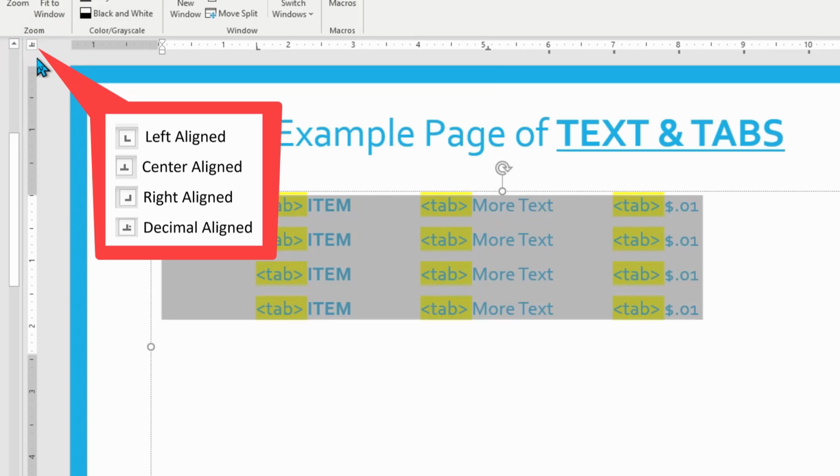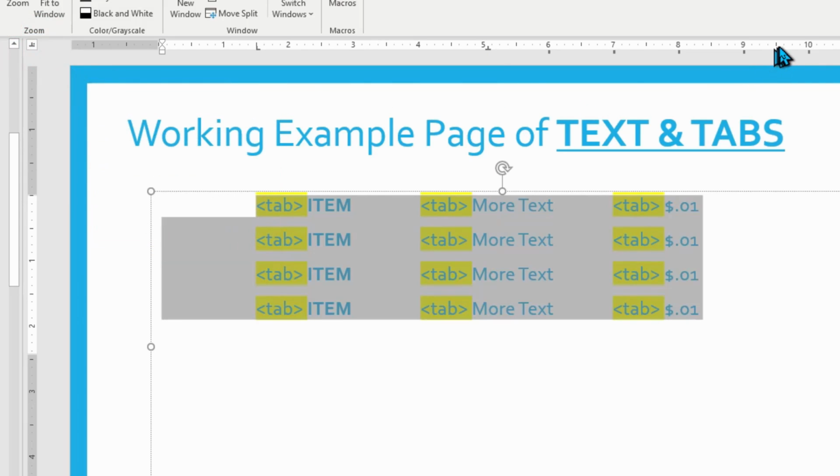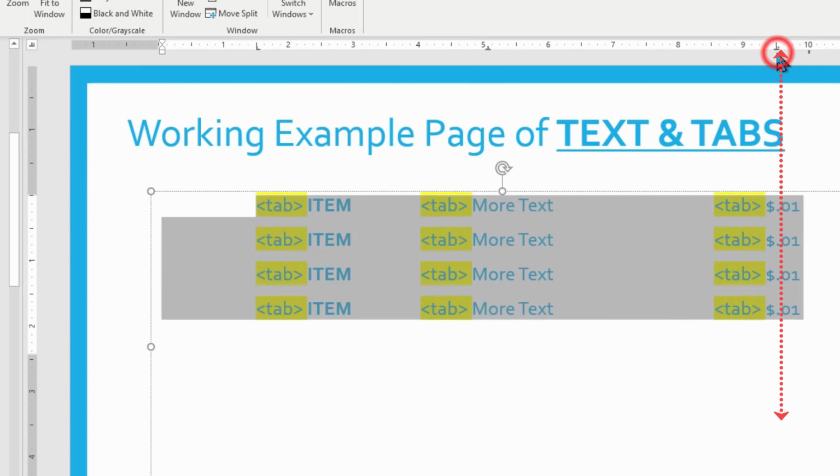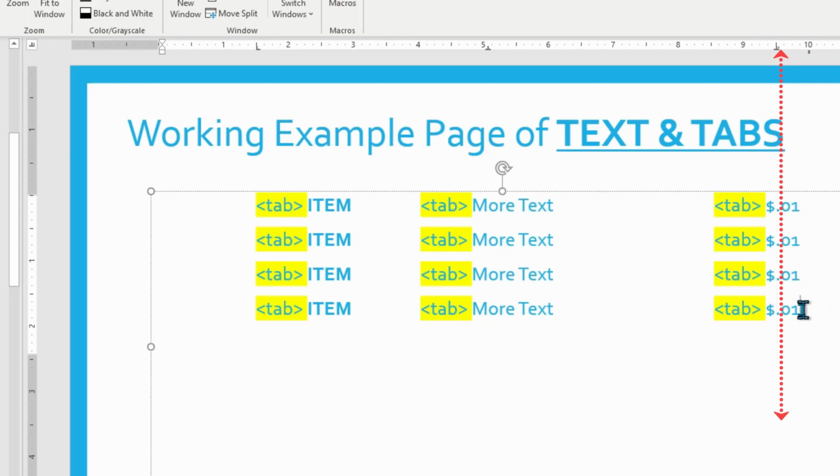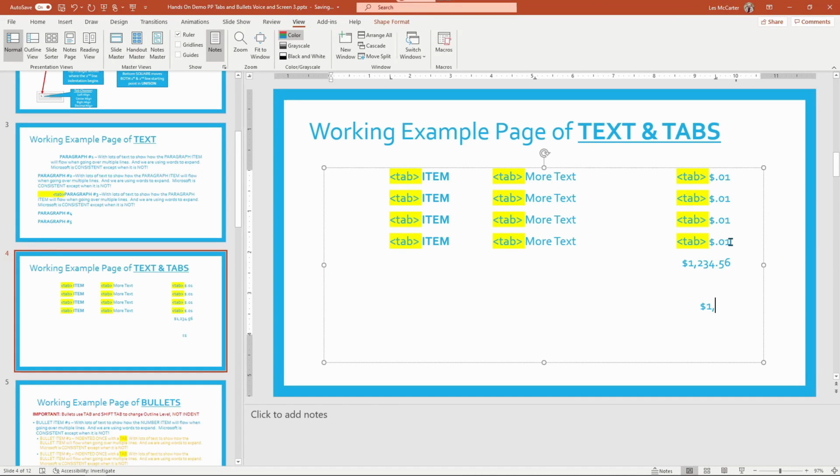Now we're going to go to the special one, the decimal, and we'll put this as our third one at the 9.5. Decimal is an unusual tab setting in that it lines things up based off the period. Let's add another line and add in a 1,000 number and see how it actually starts to go off to the left. And then it stops once we hit the period and continues on there so that it lines up on that portion. We can do the same thing with a larger number, a million number, and you'll see the same item lining up on the decimal point.